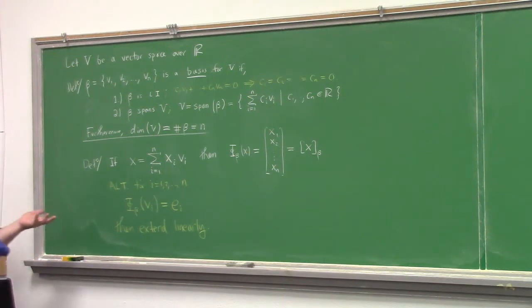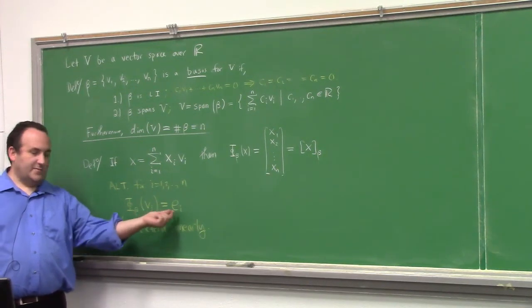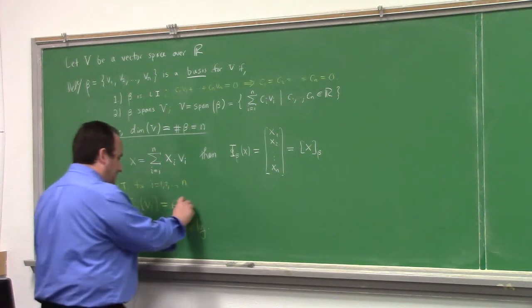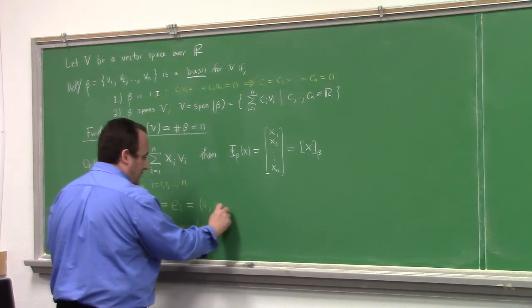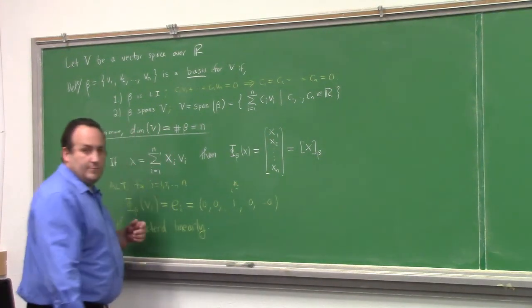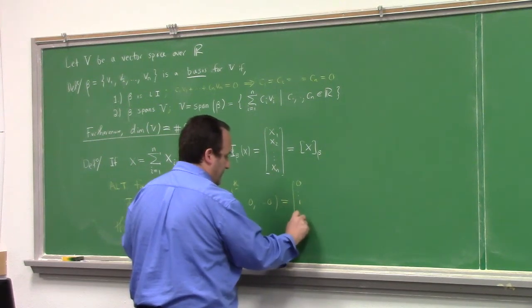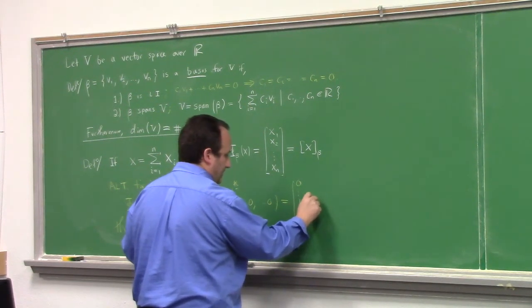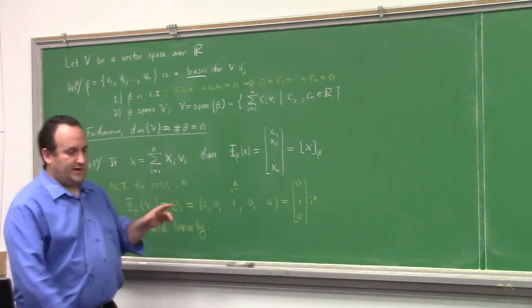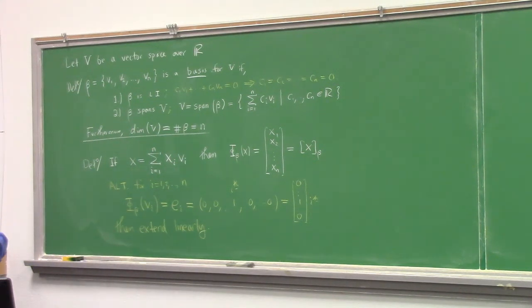What the coordinate map does is it converts the abstract ith basis vector to the standard basis. Now here I'm using e_i to mean what? 0, 0, 1 in the ith spot. And this notation, by the way, is my sneaky hidden column notation. So when I write like this, that's a column vector. If I want to write a row, I'll put square brackets. So that's the coordinate map.